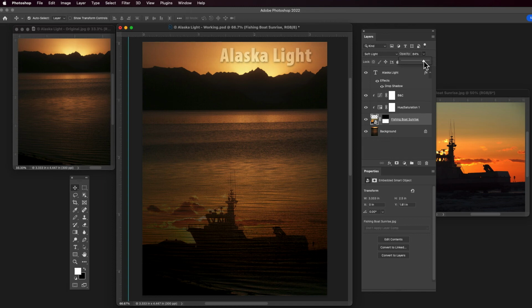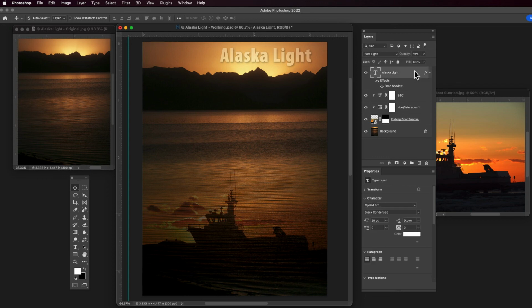Not much, just a few points. I can fine tune. Any of these adjustments are absolutely, completely editable. We haven't done one thing that is destructive editing. Everything is non-destructive editing. And there we go. We've created our first composite using type, adding an image, controlling the visibility and blending with our layer mask, and then our tone and color with clipping mask controlled adjustment layers.